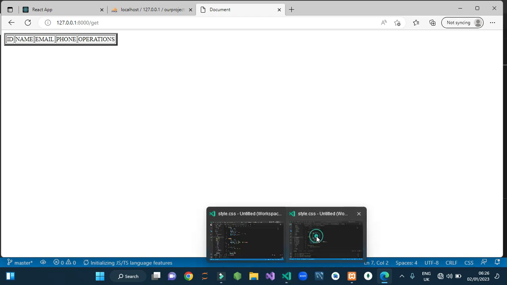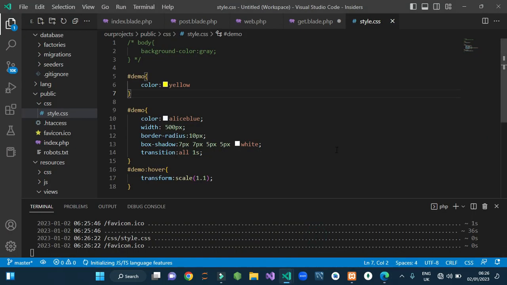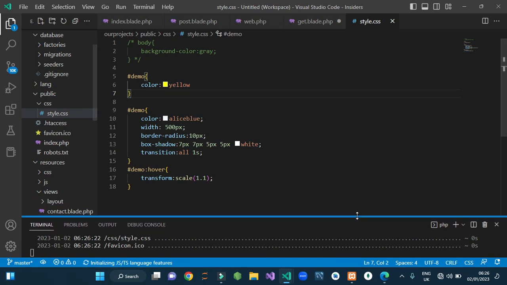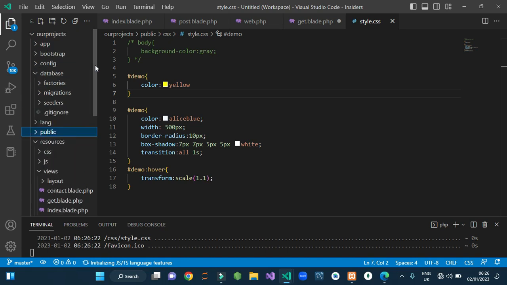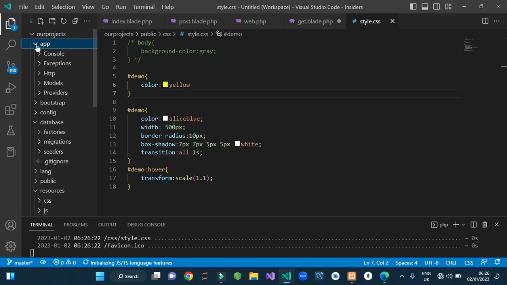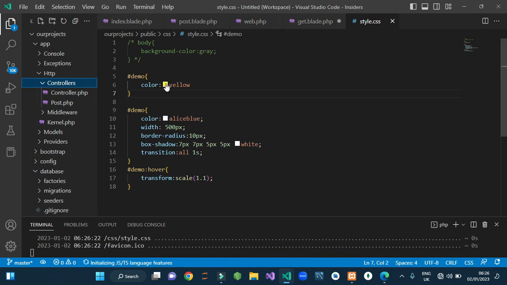Now let's continue. Now we have to do something first of all. For us to really understand what we are doing so far, I would like us to go to our controller. We know how to navigate to our controller, which is our app, HTTP, and controllers. We have a post controller here.